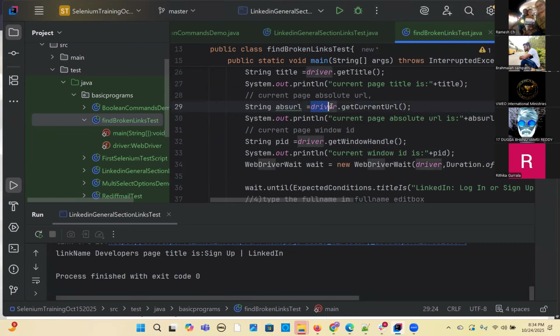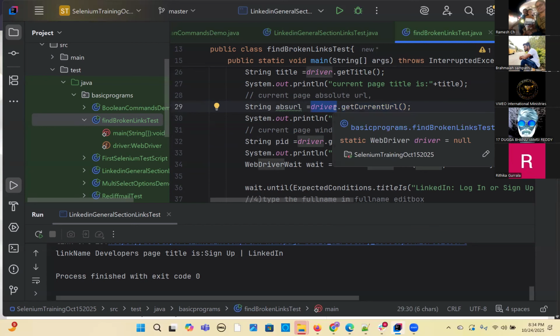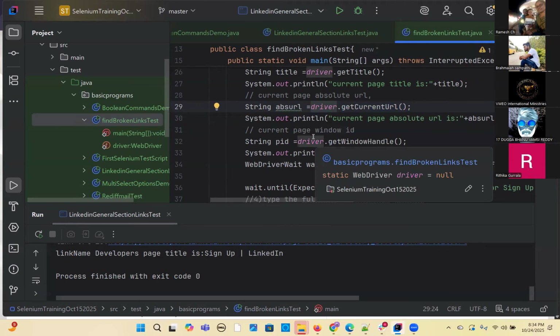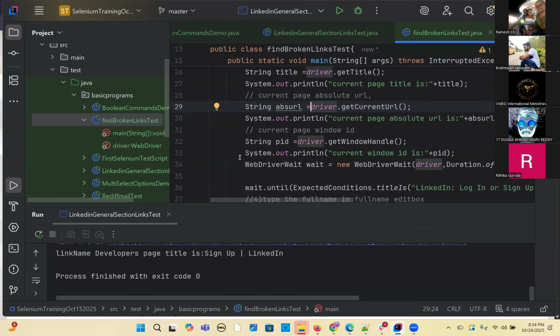First of all, if you understand what driver means, you can easily tell that. But first of all, you are not reading. In the initial class I told you what driver means. I told you very, very clearly. Word by word I explained what is WebDriver, what is driver, what is the new keyword, what is ChromeDriver, what is FirefoxDriver. Very nicely explained that theoretical part. But you would have read that, but you are taking it very lightly. I don't know how you can come to the class without reading. This is strange, but fine.